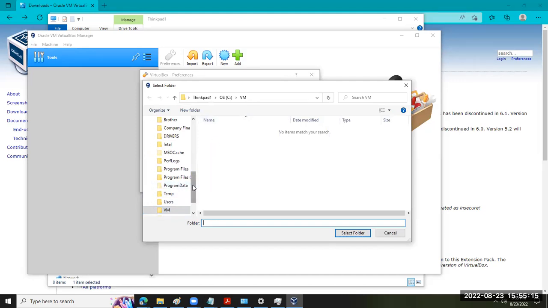Otherwise, it's going to put your virtual machine in the Documents folder. Now, if you happen to have Office 365 integrated so that your documents are stored in OneDrive, watch out. It's going to try to unpack a 20 gigabyte virtual machine and put it where? In your online cloud storage in OneDrive. It is painful.